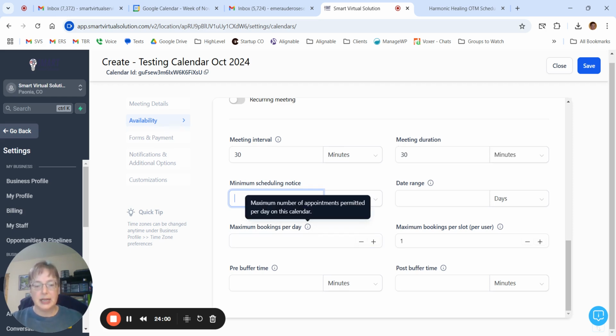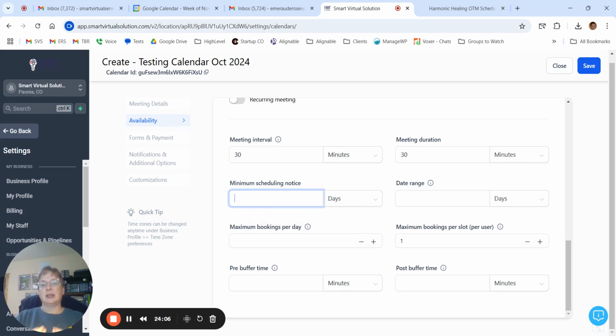Maximum bookings per day. This is actually a little bit misleading. This is not maximum bookings of this calendar. I know that's what it says, but that's not really how it works. This is how many appointments in 1 day do you want to have total? So if you say 10 appointments and you've got 9 things already done, then it's for any number of different things. Maybe you use time blocking. Maybe you have other things in your system. If you have maximum bookings per day at 10 and 9 are already done, your calendar will only show 1 availability.